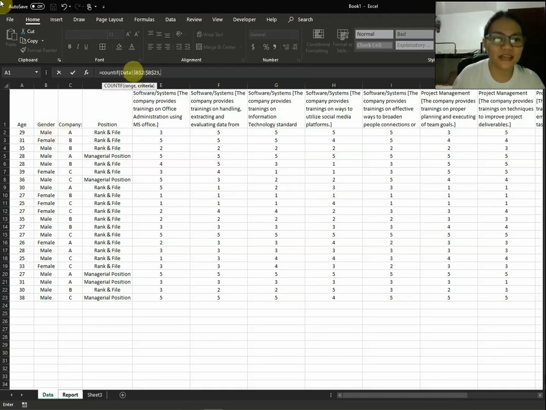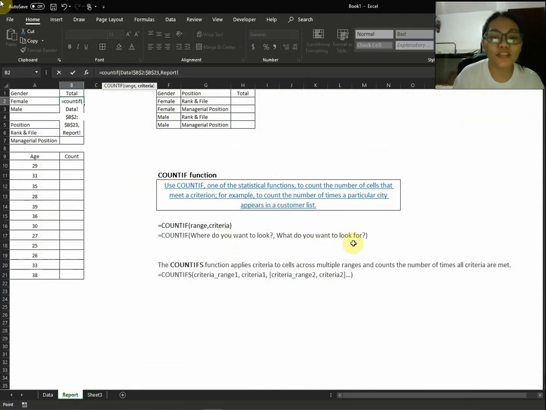As you can see here on the formula bar, we have the word data. It actually added data since we moved away from our original worksheet. So this range is pointing to another worksheet. Alright, now we add a comma to separate it from the next thing that we will add, which is the criteria. So we will go back to our report. What do you want to look for?